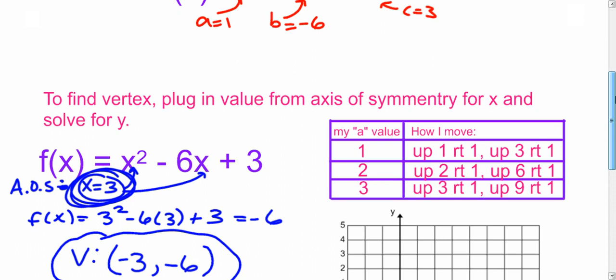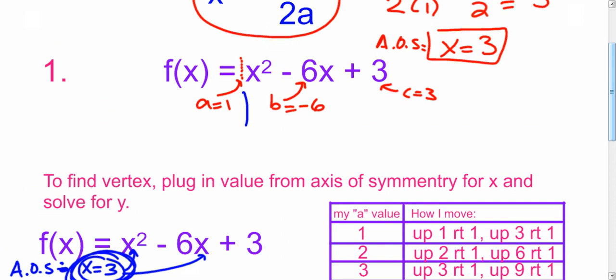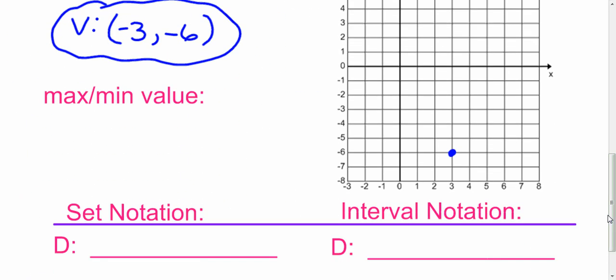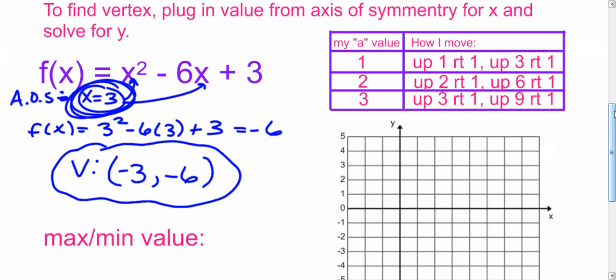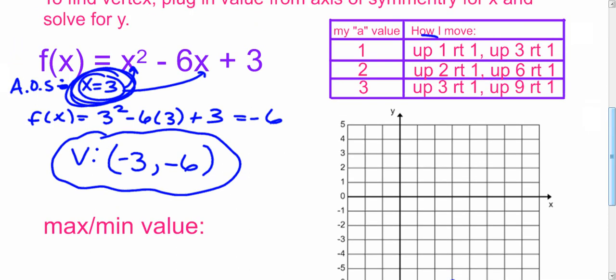Because my number in front of my x squared term, or my a that we looked at, was positive, I know that this is going to be a parabola that opens up. And so I can follow this little cheat chart that I gave you right here and graph the parabola this way. This will give you some shortcuts. And then I'll teach you some other ways to do this too. But the shortcut would be to go from your vertex. My a value is 1, so I'm going to use this little chart right here, and it does open up.